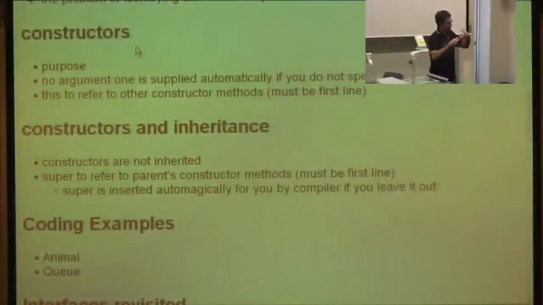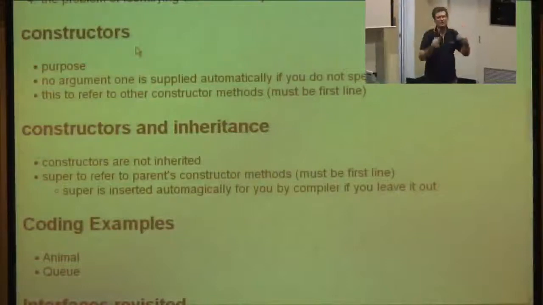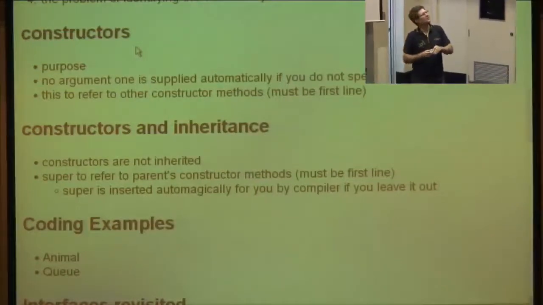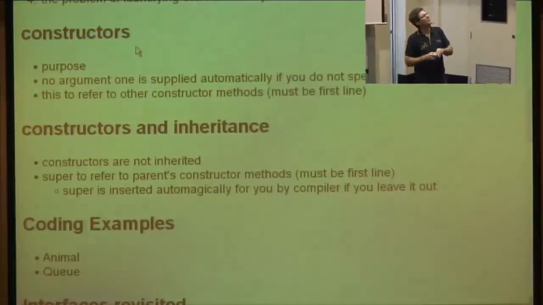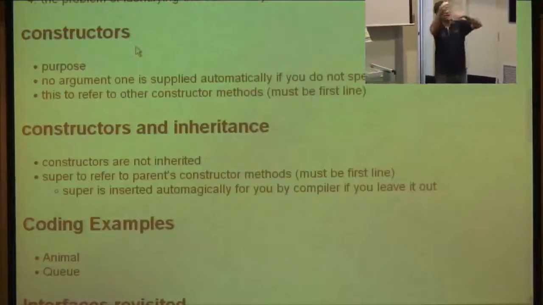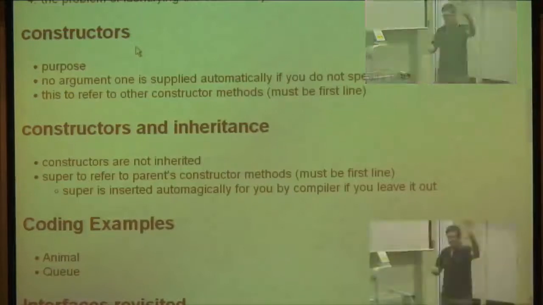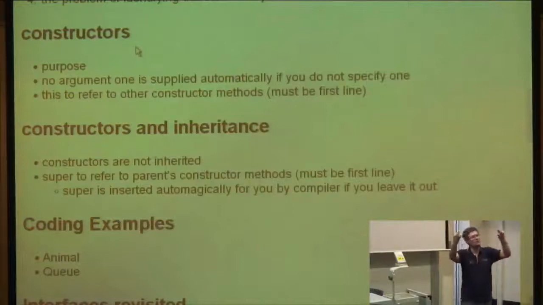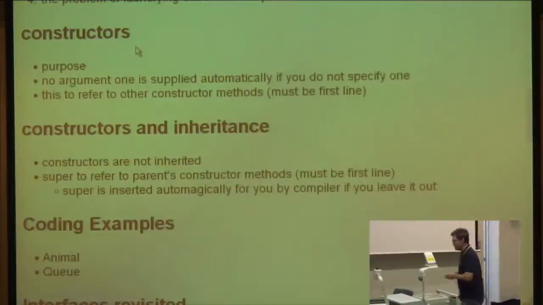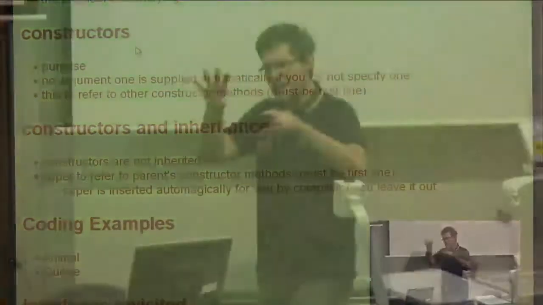And the constructor function, behind the scenes, does all sorts of magic. I don't even know if the constructor function does it. Before the constructor function's called, memory's allocated for all the local attributes, and initialization runs, so if you've given your attributes an initial value, that's all evaluated before the constructor runs. And then the constructor runs and does any code you've given it to do to set the object up, to establish its invariants, to make the object semantically make sense.